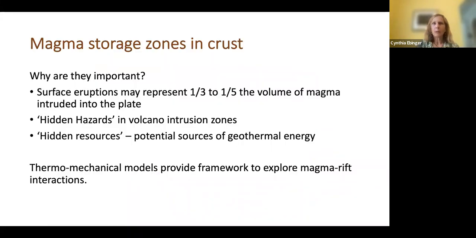And we want to be able to predict the stress field over time because, with magma storage in the crust, surface eruptions may be only one third of the magma volume. If you have an eruptive flow, there might be 3 to 5 times as much stored within the crust. And that material could move somewhere else or cause a dike intrusion or fracturing that would be very harmful to people living above those zones. So intrusions are hidden hazards in volcano zones, and they're also potential sources of geothermal energy. So they're very important to us.